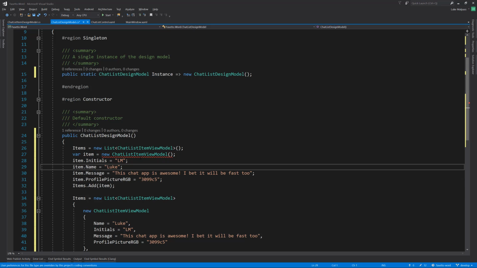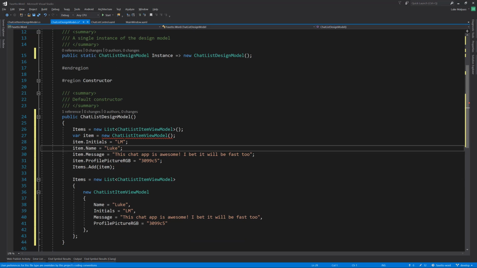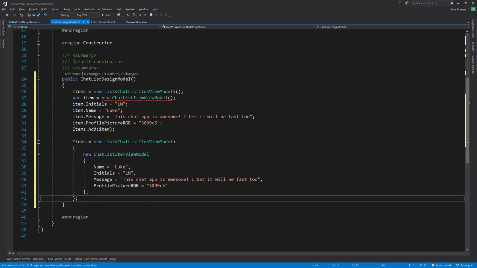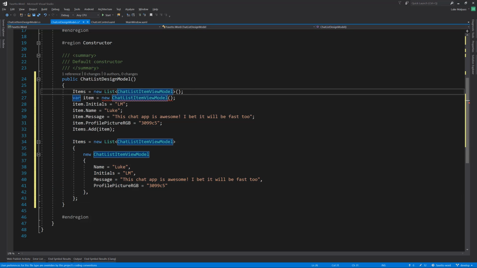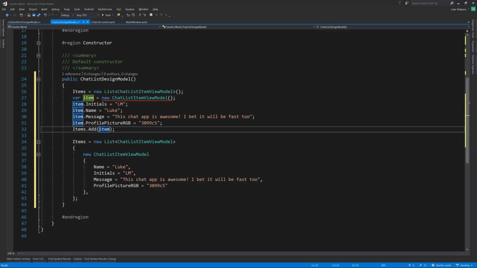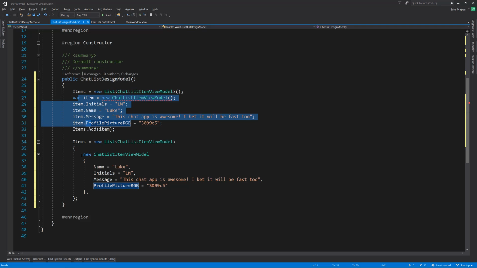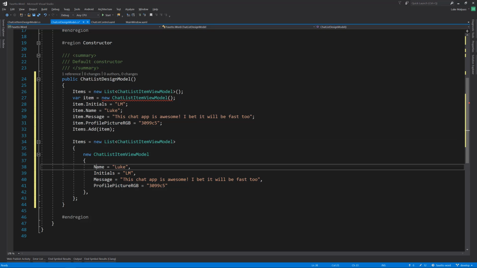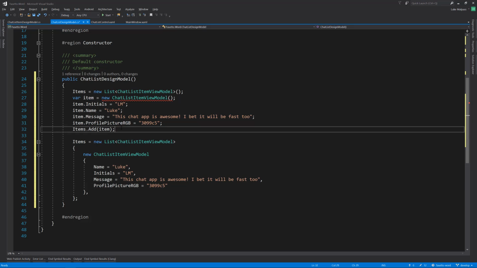And again, ignore this. This is just my editor telling me I can do it better. So this is exactly the same as this, but you can see here we've had to create a new items, then create a new item for each item we want to add, then we've got to set that item up, then we've got to add it. Whereas this way, the items is created here, just the same as it is here, but then we've wrapped this item inside, and as well as that, we've wrapped setting the properties of the item inside itself again. So this creates a new list, and then inside that list it adds this item, and inside that item it sets up these properties. So it's like a cascading way of doing exactly this.